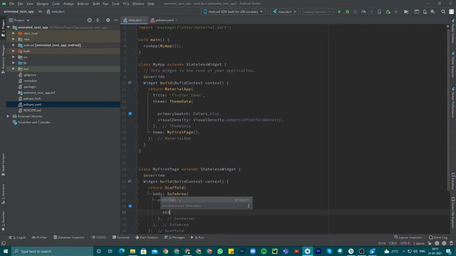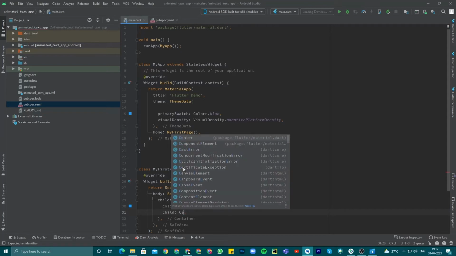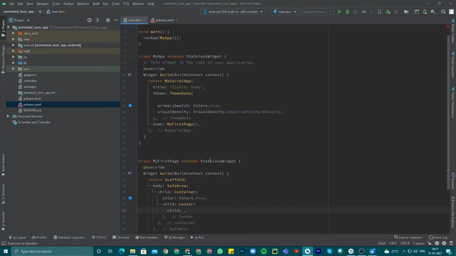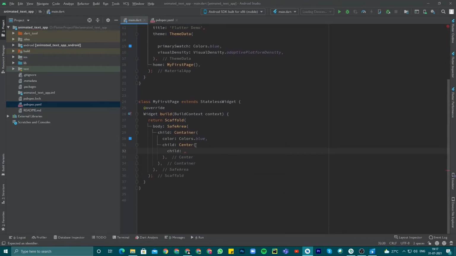Let's center align the widget that we are going to use. So I think the basic layout of our screen is ready.